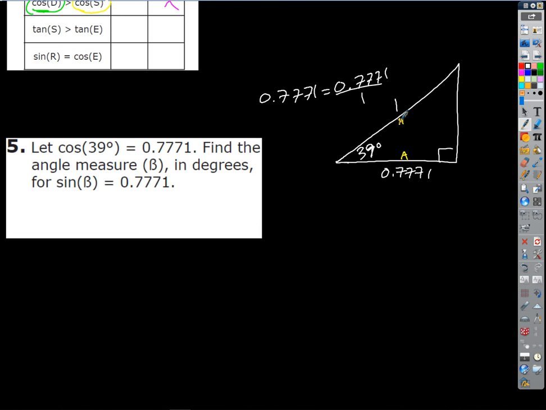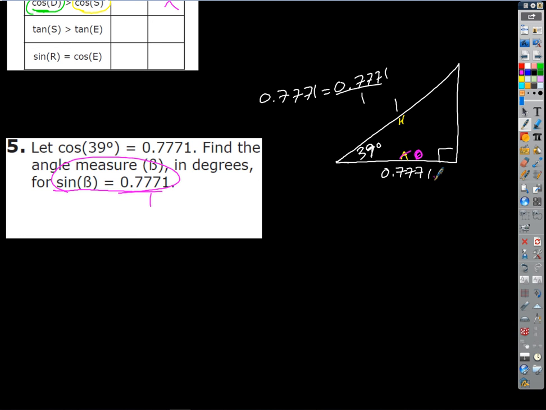Okay? Because look what the question asks us. It says, find the angle measure beta in degrees where the sine of beta equals the same ratio. Okay? So where would that angle beta, it's like just a Greek B, where would that other angle need to be so its sine ratio was the same thing? Right? Wouldn't it have to be where this becomes the, now instead of being the adjacent, if we're doing this, right? That's going to have to become the opposite, right? And that stays the hypotenuse, if it's a sine ratio.